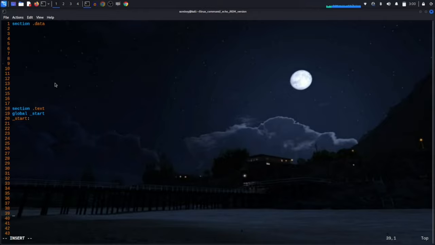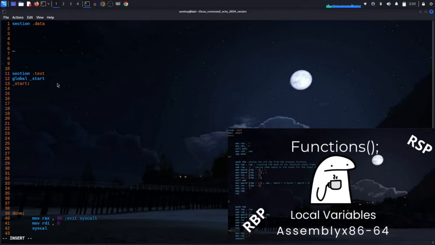For example, we are going to check the flag first, then check the redirection if there's any greater than operator, then last print all the arguments. Alright, so let's get started. Just to keep in mind, if you don't know how functions and local variables work, I mentioned you should go and watch my video about how functions and local variables work, because we are really going to need them.